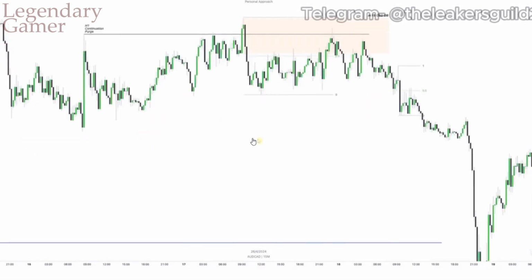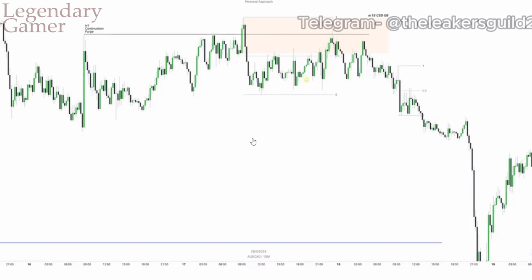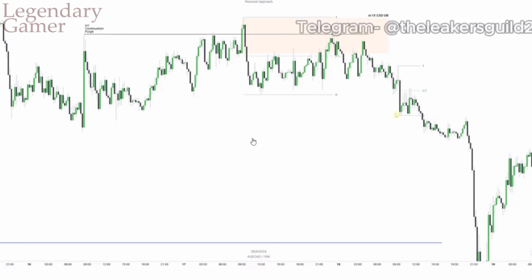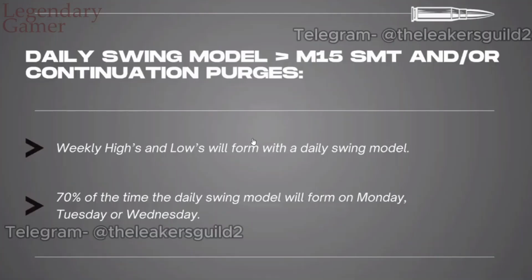You can dive in even deeper over here. We have the 15-minute chart, right, 1-hour continuation purge, another up close candle over here, which is a bearish order block, a 15-minute change in the state of delivery order block, right? Price comes back into that order block, into premium above the 50% retracement level, and then continues down lower. You can see the same thing happening over here. We have a set of up close candles here in premium, price wicks into it and then continues down lower all the way down to the sell side.